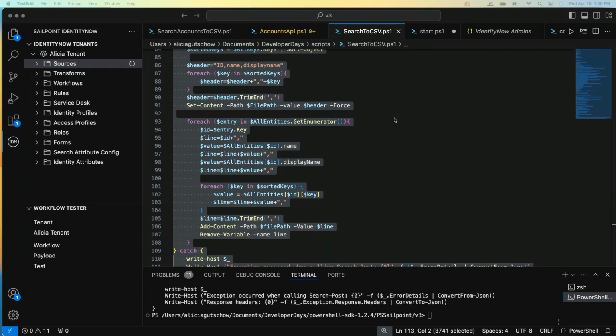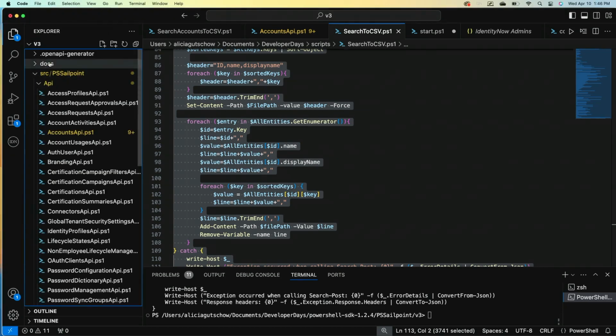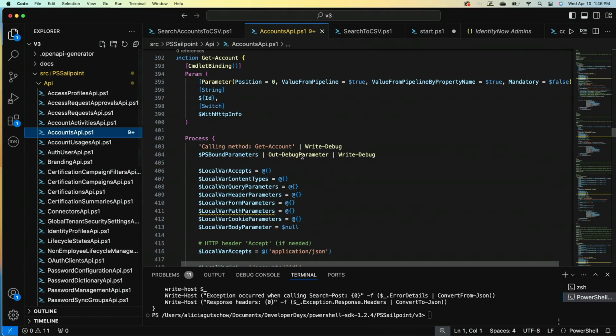Now, what if we wanted something different, where we want to access one of the other APIs? When you're downloading the SDK, there is a way to automate your install. There's also a way that you can download the full SDK by itself. And I've done that on my laptop. I did the automated install, but I also downloaded it because then I can go through and look at the particular APIs that are available and learn more about the different things I can do.